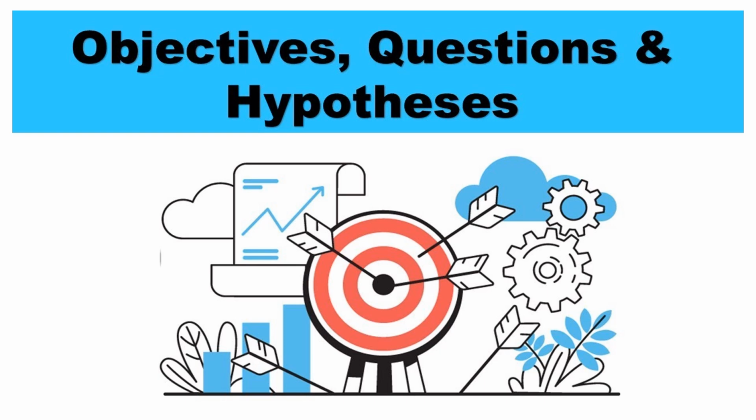So with research objectives, what you're really doing is laying out the very groundwork for what it is that you are going to cover in this study. Why are you going to do the thing you're going to do? Who is it going to impact? What is it that you're looking for? Right? These research objectives are extremely important.